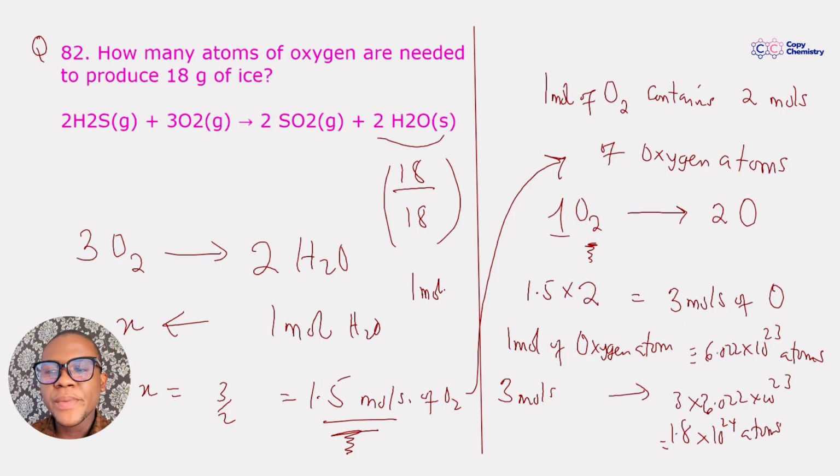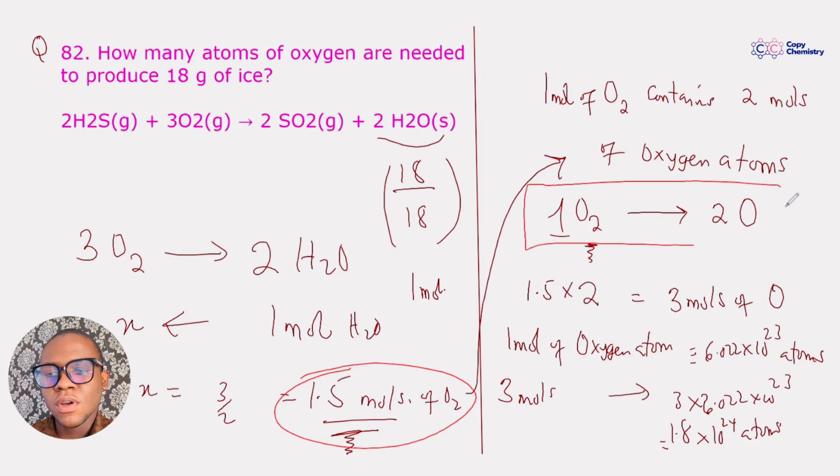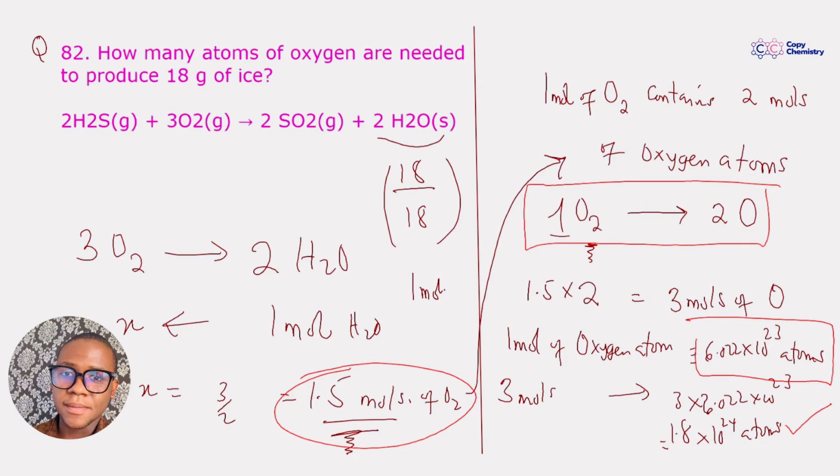They didn't ask how many molecules of oxygen, okay? They asked how many atoms. So we really needed to do this. Get the moles of oxygen you're dealing with, that's O2 gas, and think about it in terms of the oxygen atoms themselves and how many moles are present there. And then you figure out how many atoms are there based on Avogadro's number. So this would look like a reasonable answer, okay?